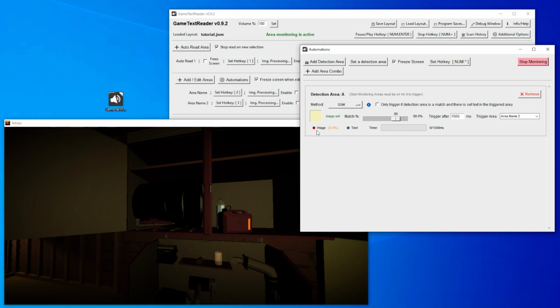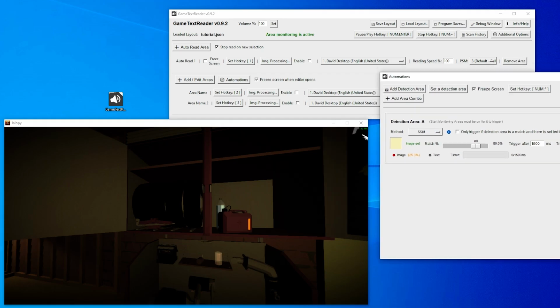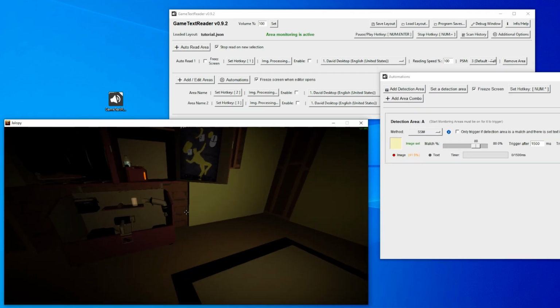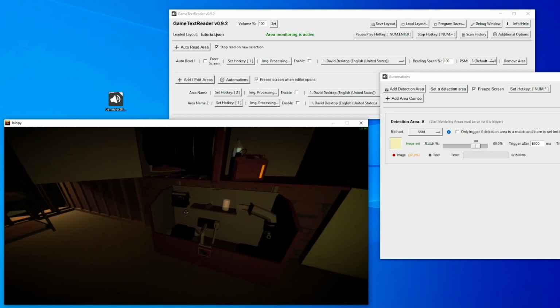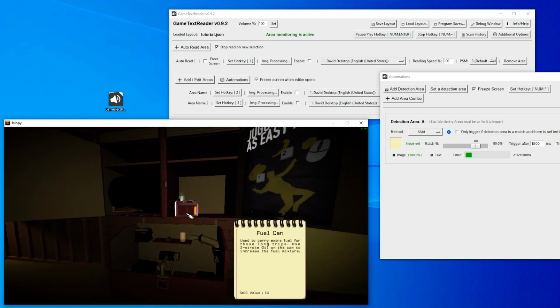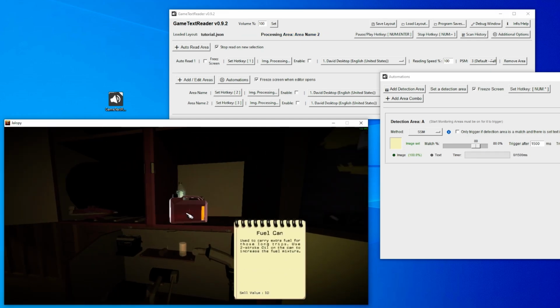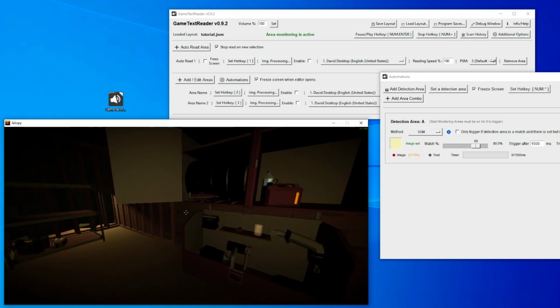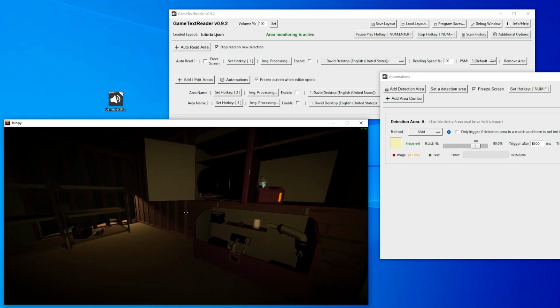So now you can see the image here is 0.4% match. If I move this over here. So now if I want to read this, like I set it to 1.5, so it doesn't activate right as I hover over anything. So I have to like intentionally look over it. Used to carry extra fuel for those long trips. Use 2-stroke oil on the can too. Yeah, that works like that.